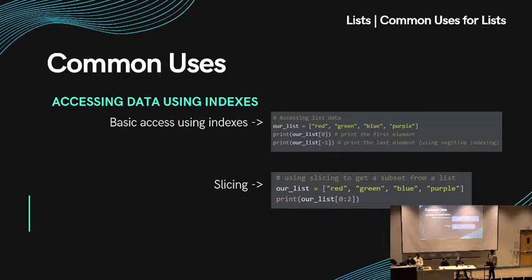So you can also do some what they call list comprehension. You can split and select certain subsegments of lists. Let's say you want to get only 3 different elements from a list you have. In this example right here, we have red, green, blue, and purple. But we only want to print red, green, and blue.